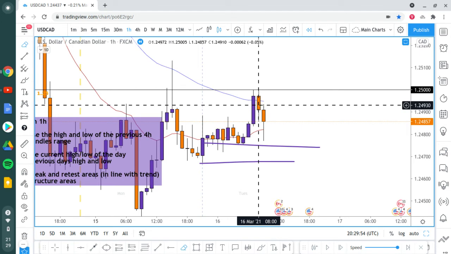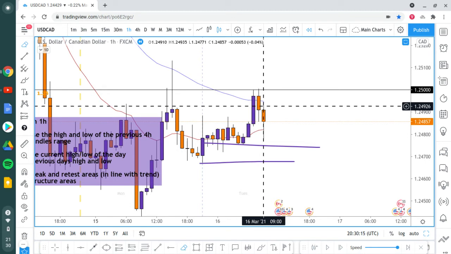the high of this is 1.25 flat, the low is 1.2485. If I get a pullback of at least, I mean, that is a range of 15, 14 pips. So if I get a pullback of 10 pips or 8 pips or whatever, then I would be looking for an entry. That's what kind of makes sense to me.